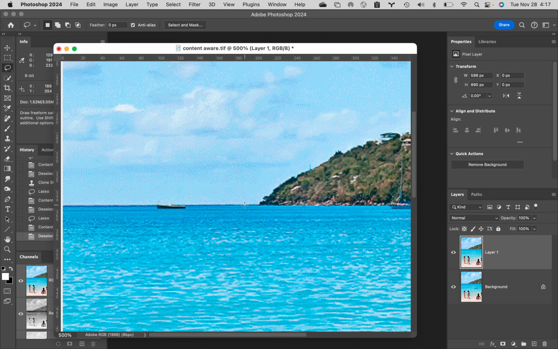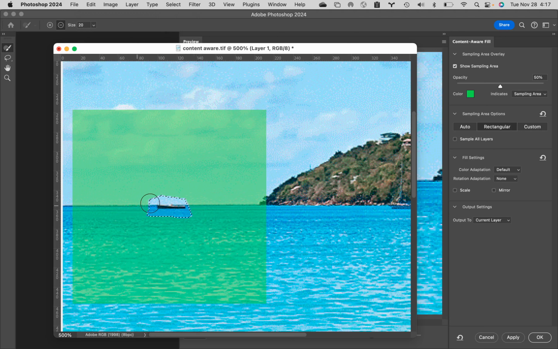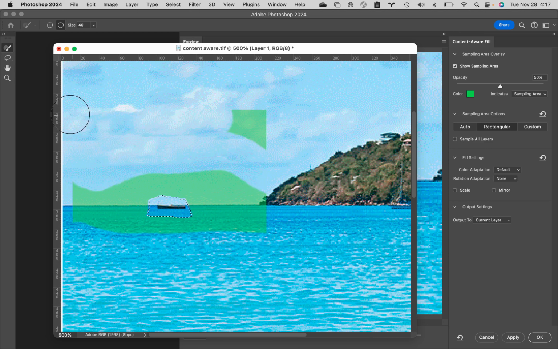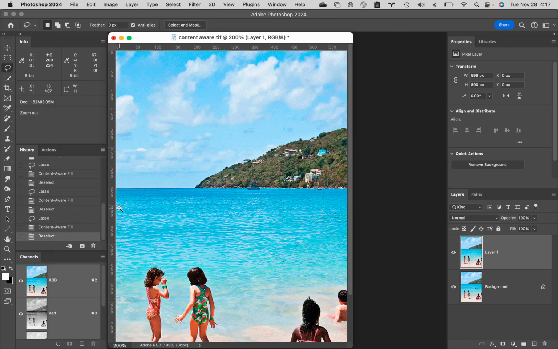There's a boat on the horizon. When you do this, you need to make sure that you get horizon as well as water. And then again, content aware fill. I'm going to leave sky and water, just not as much of it, so it stays closer to giving me the kind of size of waves in the water. I don't really need to worry too much about the sky because the sky has no distance to it. I don't want any part of the island in there though. And I'm going to just say OK. I'm not even looking at my preview. Command D to deselect. And then finally, well, not finally, we're going to go after the island.